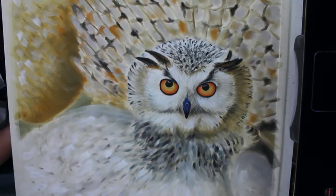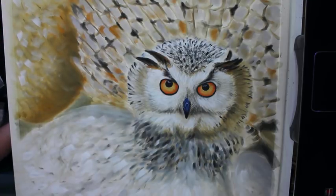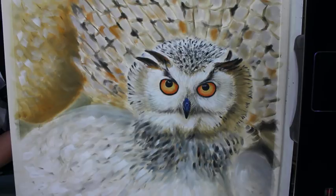So something that I'm thinking I really want to do is bring a sort of stencil over it a little bit, but I don't know if I'm going to make it look too busy because we already have a lot going on here. So I'm thinking I might just leave it as is.